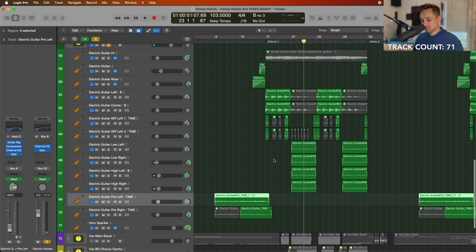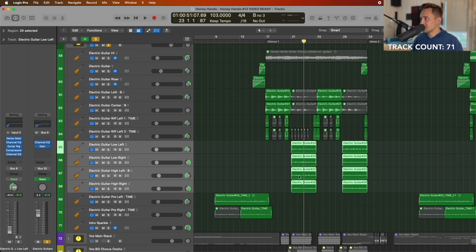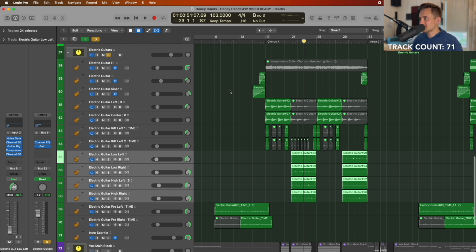And these form a little bit of a call and response with the synths that I mentioned earlier. So part of the reason for separating these is I kind of think of them as two separate parts. You know, this is kind of part A, this is part B. So in my head, it's just easier to treat them separately, mix them separately, handle the volumes separately, especially when I'm pairing them up with the synths.